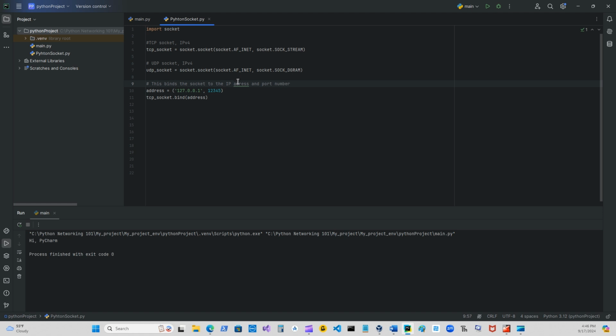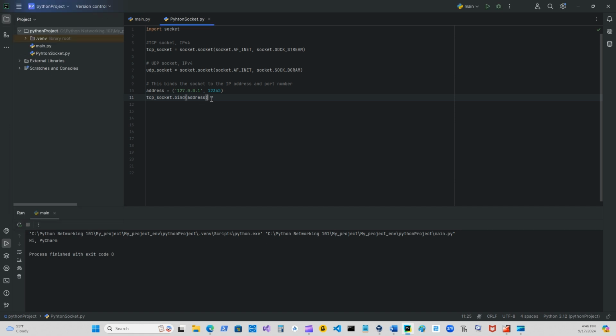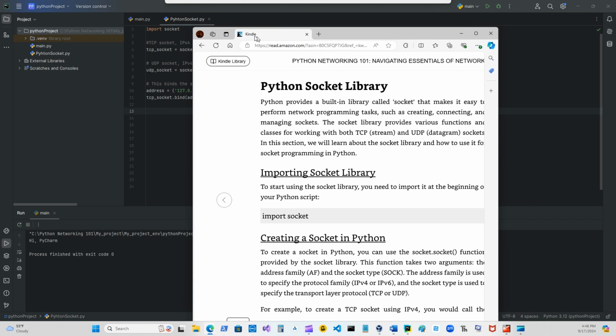Like that. And I can't spell. Yeah, okay. Looks good. I'm gonna save this. Save all. Alright. Import socket. Alright, so we're rocking and rolling already. We're setting up a basic little socket already.